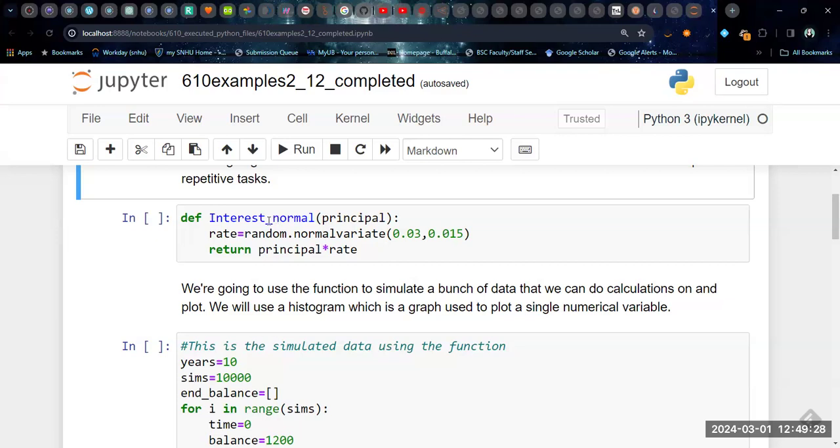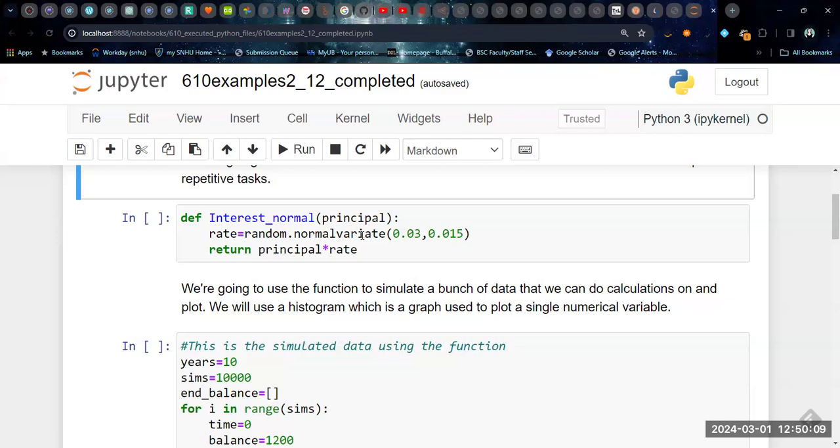On the other hand, if you're investing in the stock market, then your equivalent interest is going to fluctuate quite a bit because the economy may be good or it may be bad. But there will tend to be historically a range of values that you can get. And so we're going to create a normally distributed interest function. And then we're going to apply that to some sort of principal, some balance in our account, some value for our stock market investment.